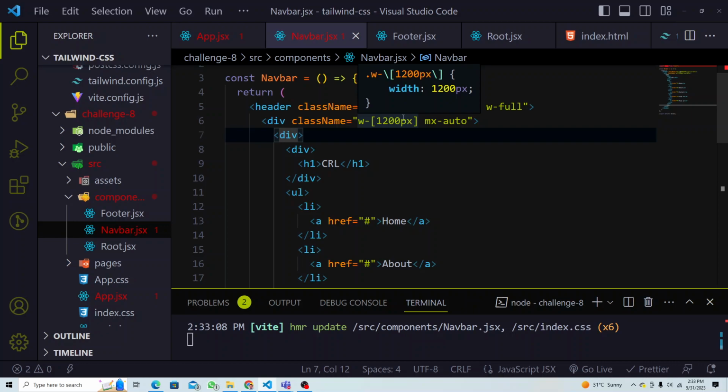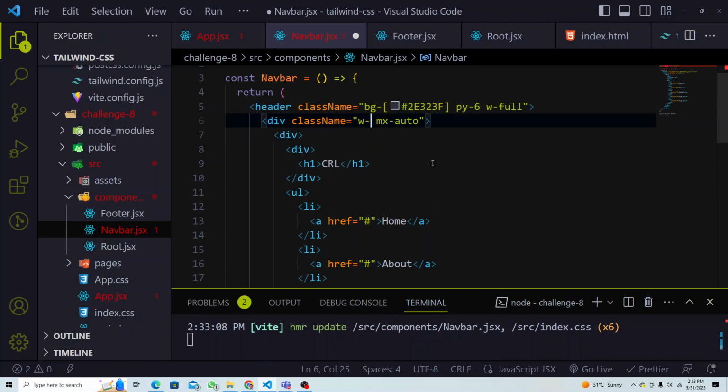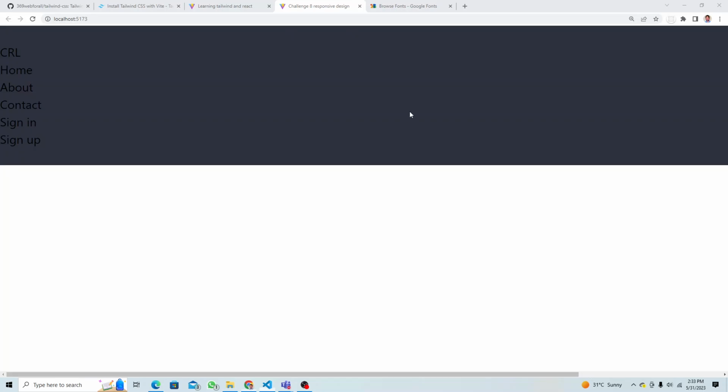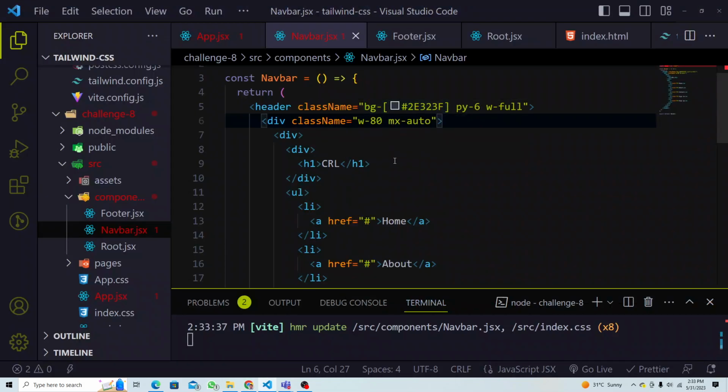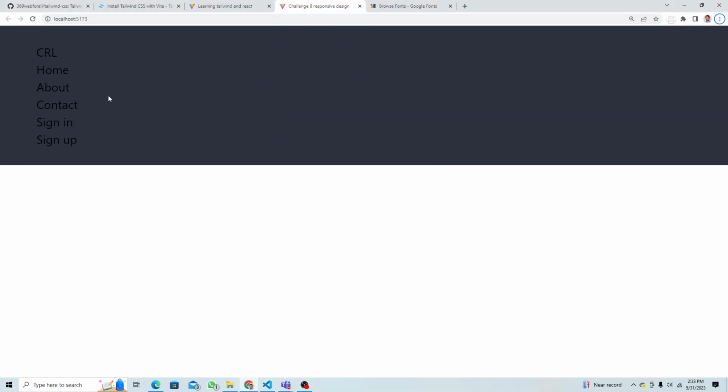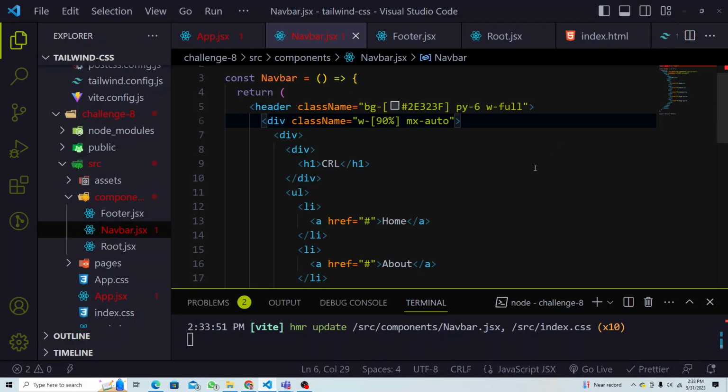Let's see, 1200 pixel. So if I just put, maybe let's put it with maybe 80, right, and see what happens. Yeah, that is working, but why is it just not working with our number, you know? So for now I'll just try to put the responsive, right? Let's say with 90% and see what happens. Yeah, so that worked, right? Okay, so just for now just leave it 90%. I don't know why the number is not working, you know. So there should be some kind of something, right, we have to fix. But anyway, let's leave the 90%.